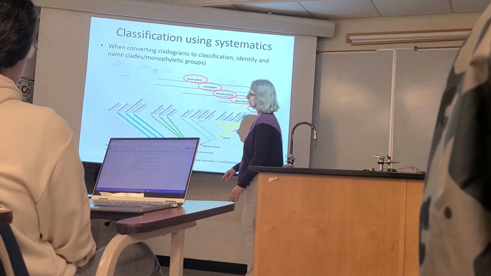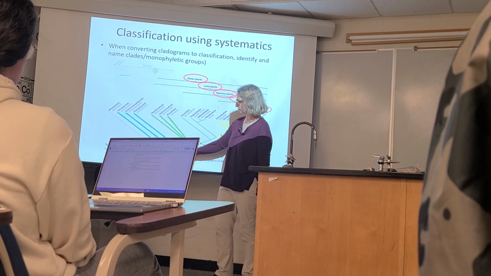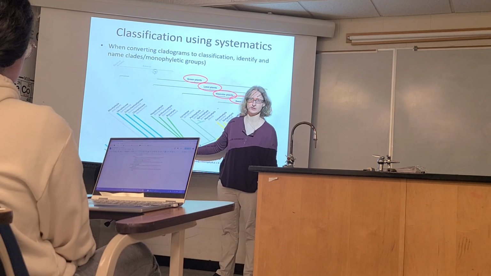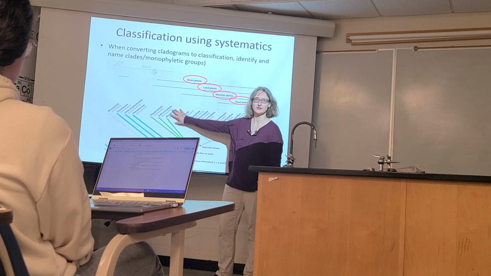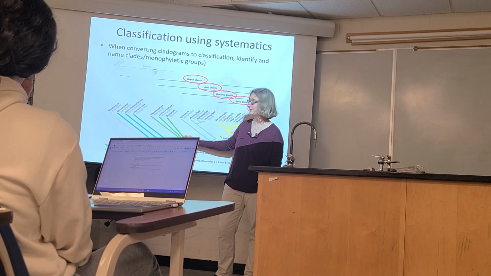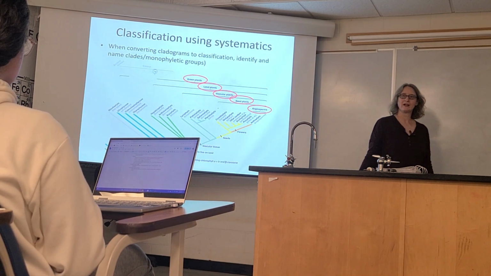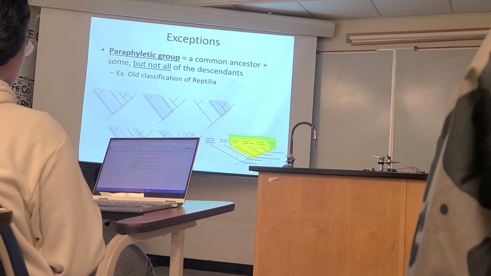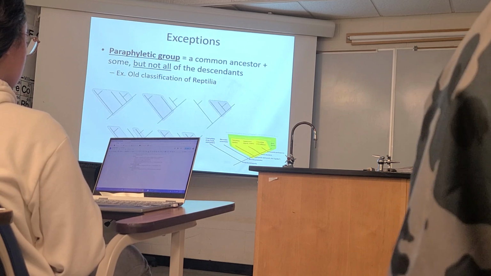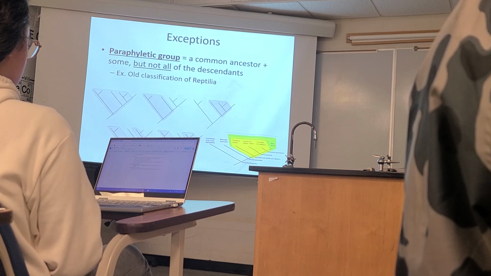But you'll notice if you look at the colors here, only the parts that are in blue right here are actually green algae. We've got an ancestor, a node here that was green algae, and some of its descendants are green algae, but not all of them. Because all of these are descendants from that node as well, and they are not blue, which means that they're not considered green algae. So why do we still have these names that exist that aren't really monophyletic groups or this new way of classifying things? Because we have some exceptions to this. There are certain types of groupings that we still have some of these old names, mainly for convenience. We'll get into that in a second.